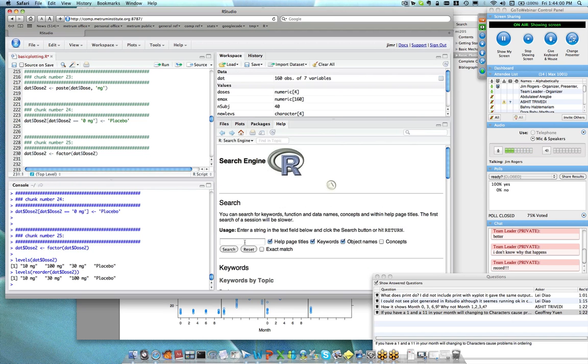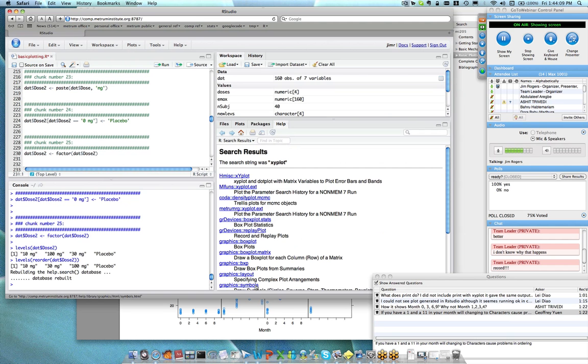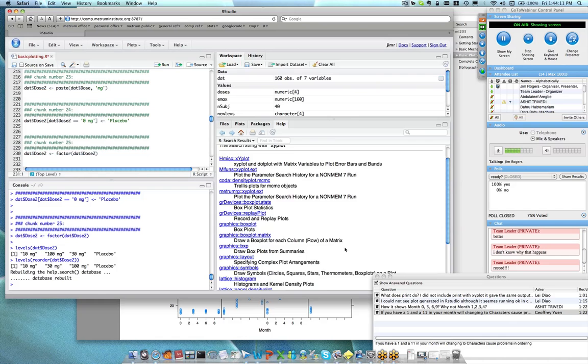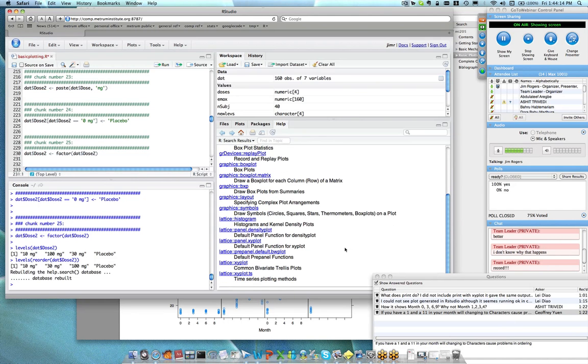Well, if you look in the help, and you search on xyplot, again, I talked about this last time, you often get more than what you really want, but the way to look through this output is this entry here is telling you about the xyplot function that's in the lattice package. So that's the one that we want to click on.